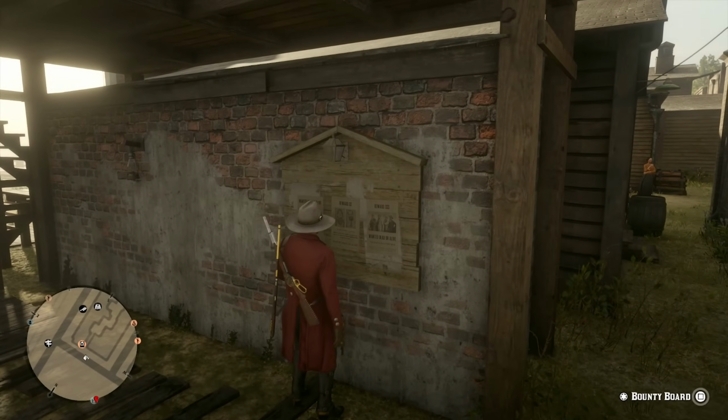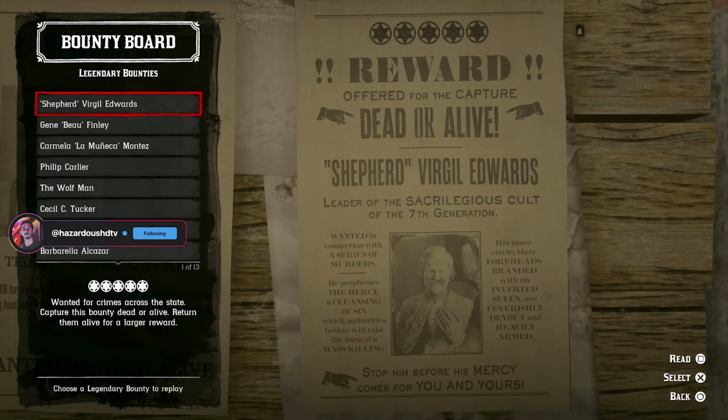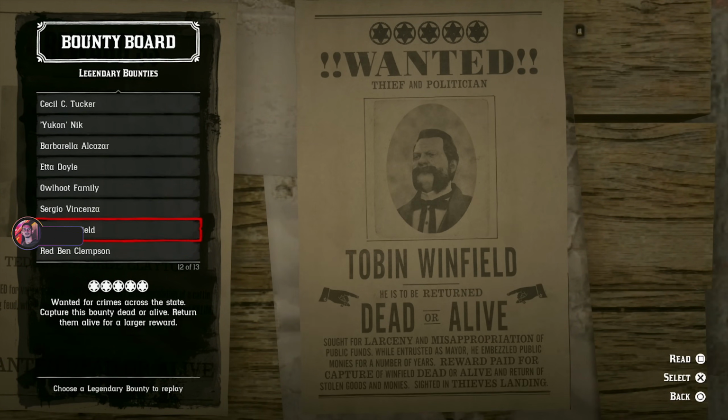All right, let's jump in here and do the Tobin Winfield top tier legendary bounty. Of course, it's going to be on 5-star difficulty as well because we've completed it a bunch of times. This is a really fun one. It follows a very clear narrative structure. There's a beginning, there's a middle, and the end, and that's what I like about this mission a lot.